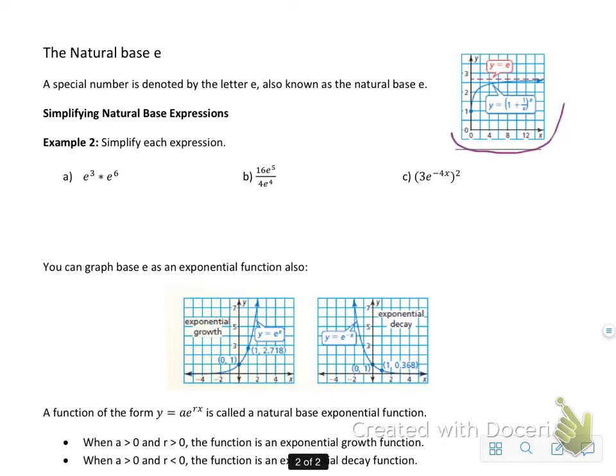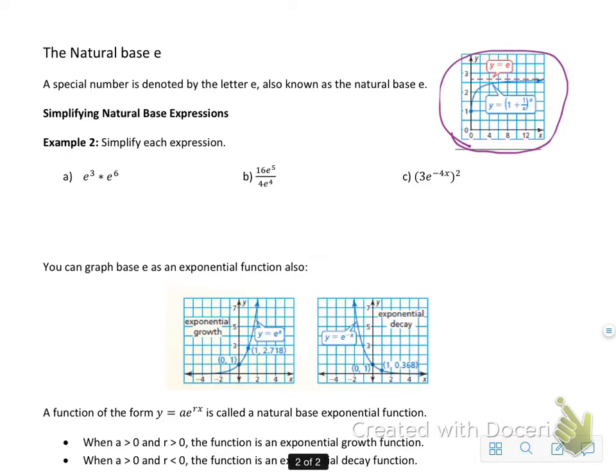It's related to this graph right here. There's a trend that this line follows, and the line that it follows, your asymptote that you would never ever touch going left to right, that's e. So it's the number that it tends toward as you go further to the right.